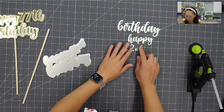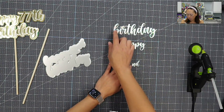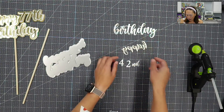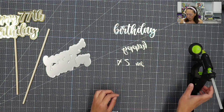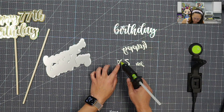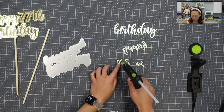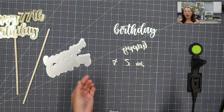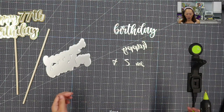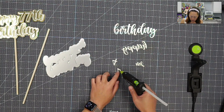The foam tape will be fine for 'happy' and 'birthday' because there are some spaces where the D, the H, and the B are thick enough. I'm going to turn everything around because we're adding the glue to it. You want a precision tip glue gun for this because we're going to put just a little dot on here. The way I do it is I put the little dot and then I swirl it around so that we don't get the glue webbing. That's going to be enough to add a little bit of height. It's obviously going to dry clear and stiff. Then we're going to put a little bit more glue on, and that glue we're actually going to use as glue — we're going to put that one on top of where the four is.